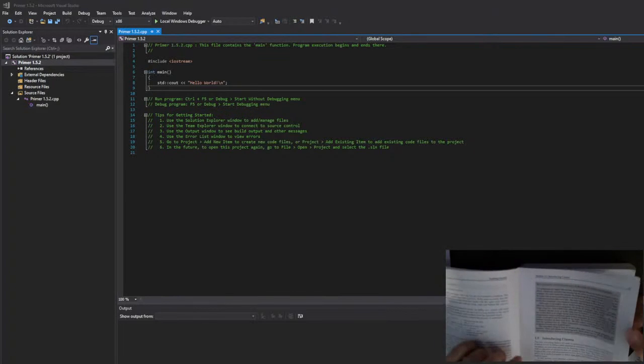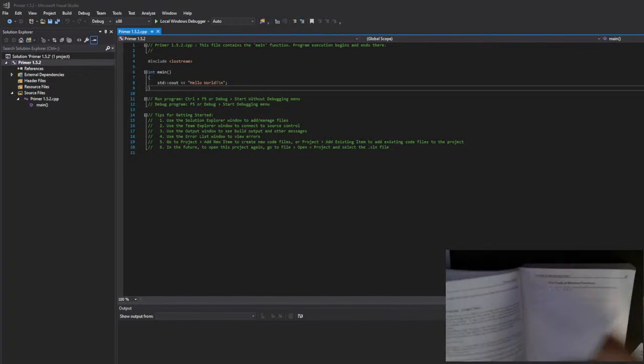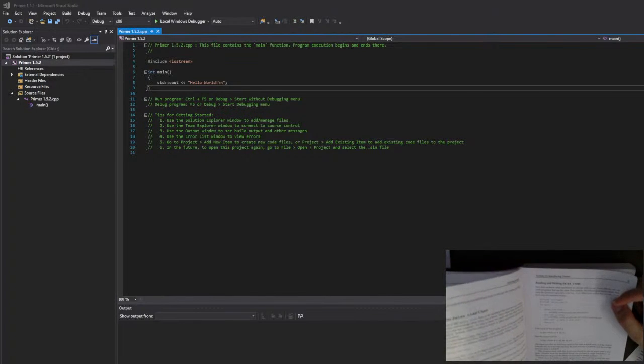And then 1.5, we just started on introducing classes with 1.5.1, the Sales_item class, which I had downloaded and is now available for use from the textbook website. And we'll learn more about it apparently in later chapters, but for now we're just going to use this Sales_item class.